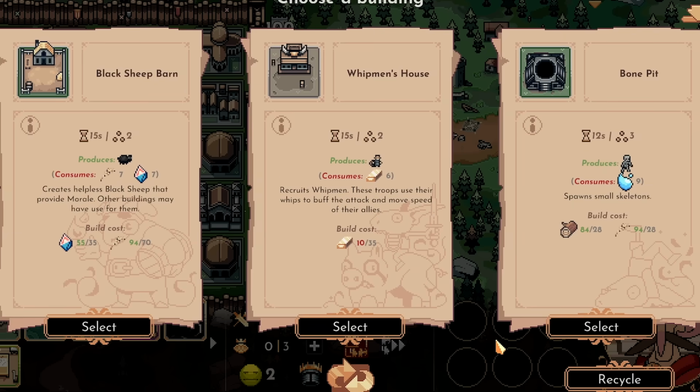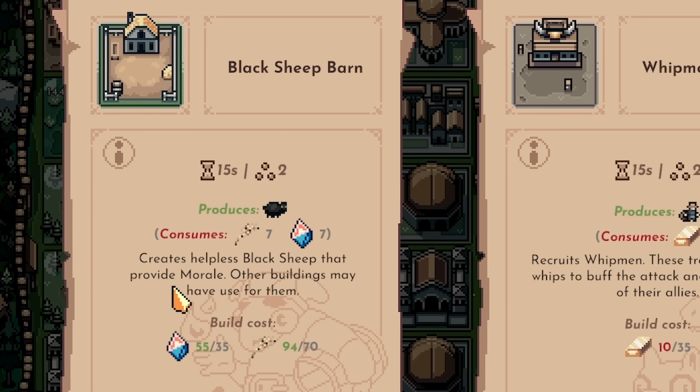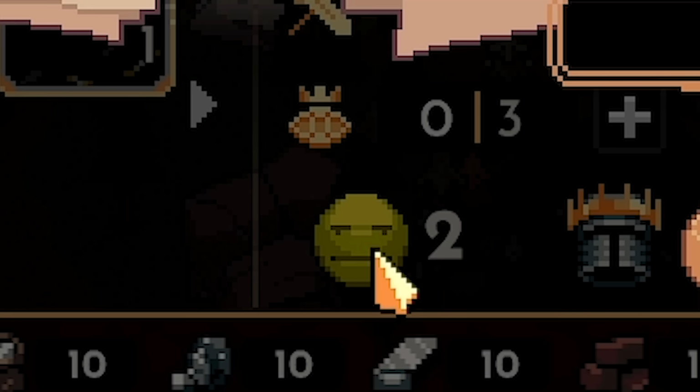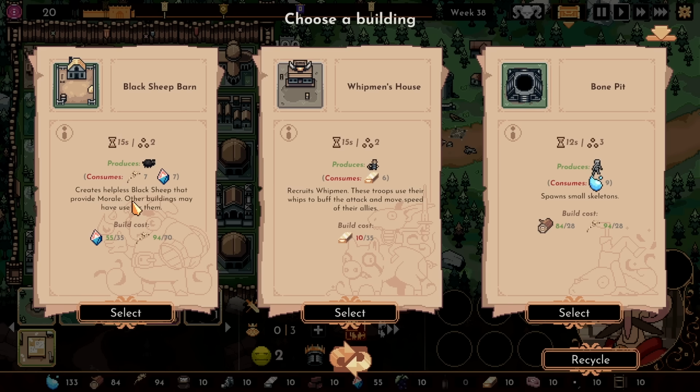So we'll claim those. What's this? A black sheep barn. Creates a helpless black sheep. Now, that provides morale. Now, morale is used, basically every morale you have is an extra bit of attack damage for your people. I think, can you see in the background, that's our morale currently. It's just 2. So we have a little 2% attack boost there. So that's interesting. It says other buildings may have use for the black sheep as well.